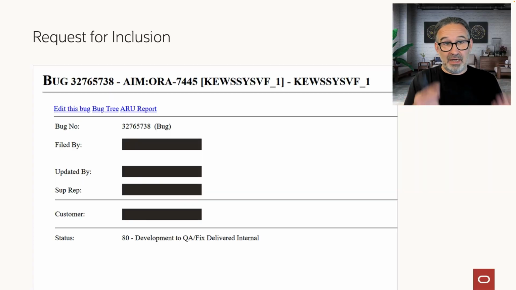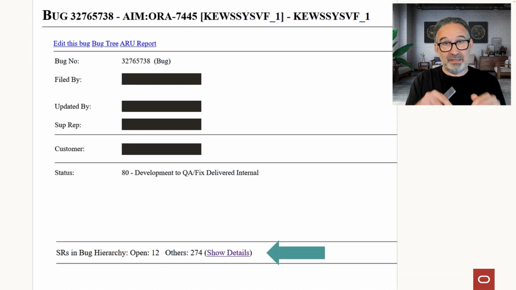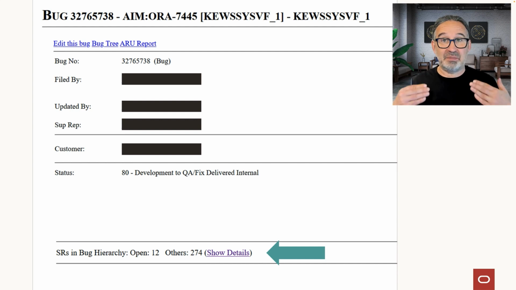In addition, when we look at a typical bug here, and we scroll down a bit, then we have an SR counter in every bug. That means when you have this service request now open, and on the dashboard screen of the first page of your service request, you have a bug field, and support put now a bug number into that field. That automatically triggers the counter increasing by 1 into the related bug. So there's a direct connection. Now it's obvious. The more SRs for a specific issue are linked to the bug, and the bug counter goes up, it tells us, look, many customers have hit that issue. That is an important fix. So support can request it directly, or the hierarchy and the SR connection in the bug SR counter tells us this has been hit by a lot of customers.